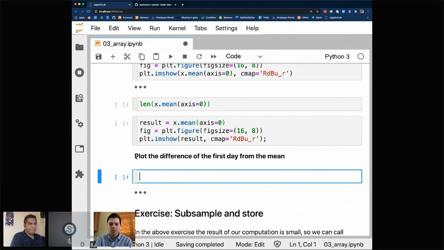I guess we can look at questions. And yeah, like Darha said, matplotlib under the hood will actually convert the Dask array to a NumPy array. It'll do that computation under the hood. That's why you can pass a Dask array directly to matplotlib, and it will do the computation and plot it for you. It's nice that you get the plot. You don't have to call compute explicitly, but you do need to know that matplotlib will do that computation for you. So just something to be aware of.